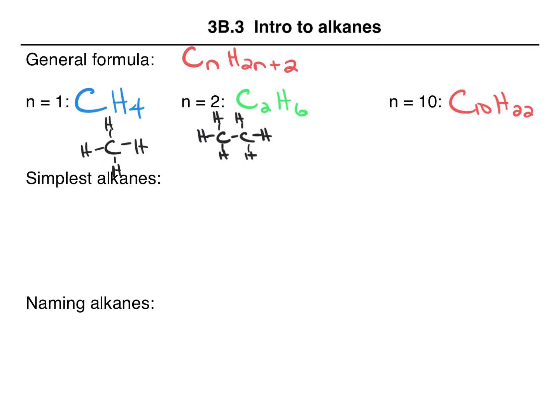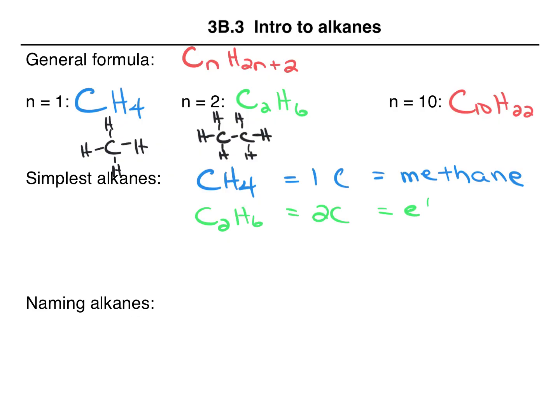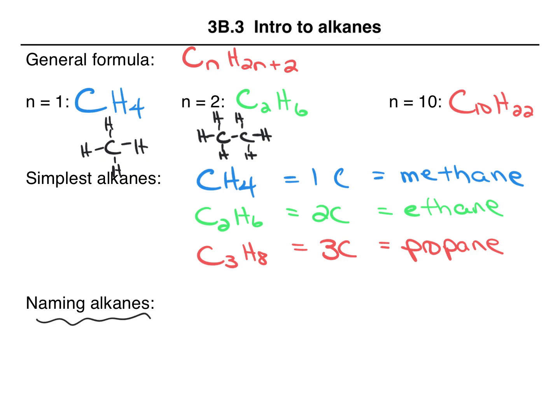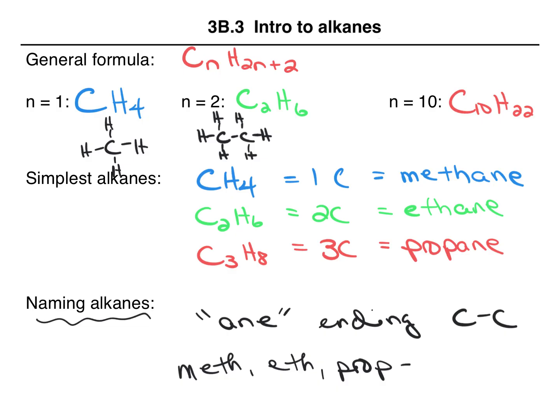As we think about our simplest alkanes, we have CH4. Here we have just 1 carbon, and this is called methane. With 2 carbons, we have C2H6. So 2 carbons is called ethane. And then C3H8, where we have 3 carbons, this is called propane. So in general, as we are naming alkanes, we have the -ane ending, or the suffix, which tells us that we're just talking about alkanes, so that we have all carbon-carbon single bonds. And then the prefix, the meth, eth, or prop, gives us information on the number of carbons. So here we have the 3 simplest alkanes. Let's keep looking at larger molecules.